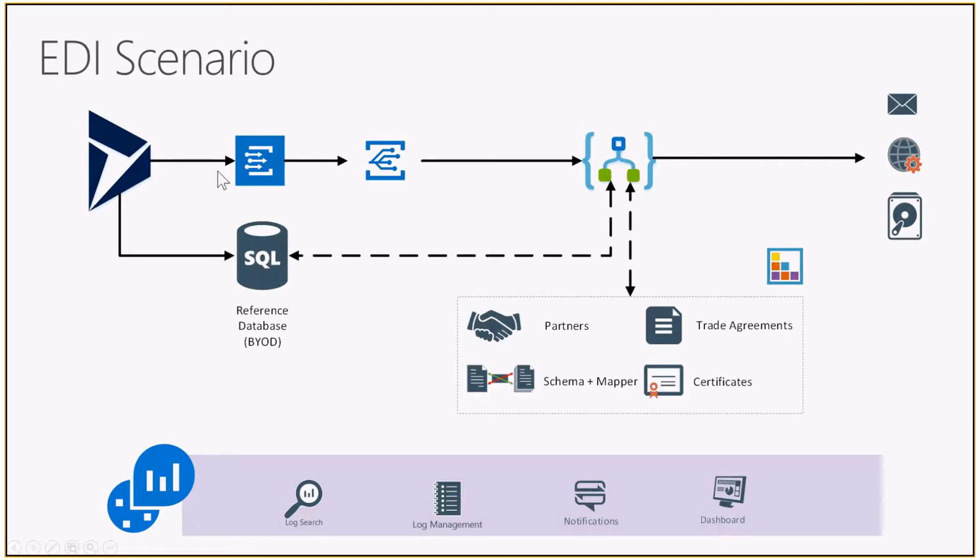This is a low latency call. It may or may not have all the data embedded within that event itself. In most cases, I'm going to assume it is not going to have all the data needed for your EDI in that event, because we want to keep the event very lightweight. That way we have low latency reactive applications that can react to it in a much faster manner. So once we log that event, Event Grid exposes that event for anyone to subscribe to it.